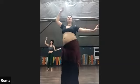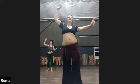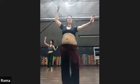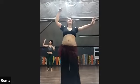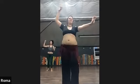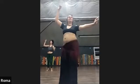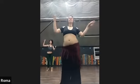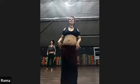Here we go. Forward and back. So I'm accenting it with the glute squeeze. You can do both. Squeeze, squeeze, squeeze. Want to be really jiggly. Or just squeeze on the lift. Or you can be squeezing on the drop. Accenting that. Let's come back to our singles in the middle. Right, left.